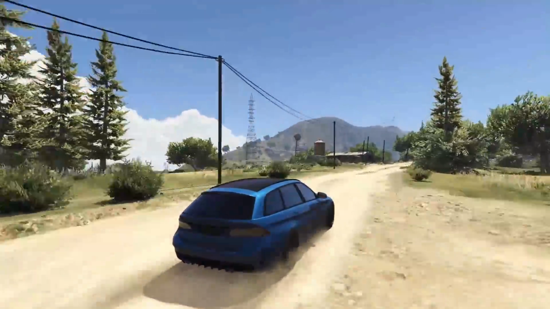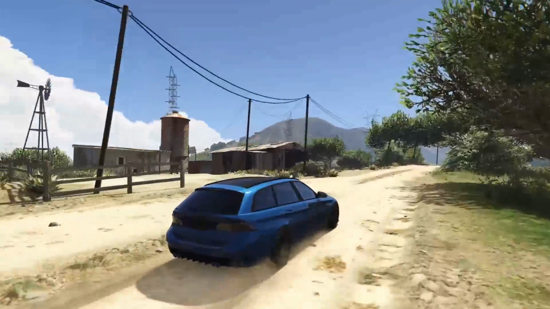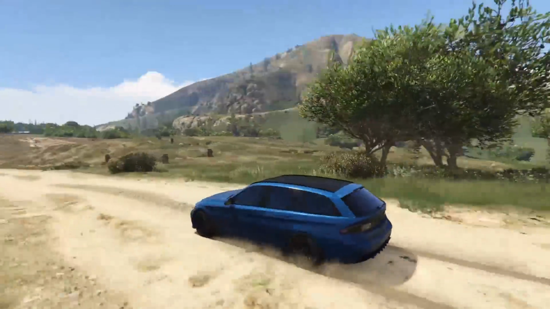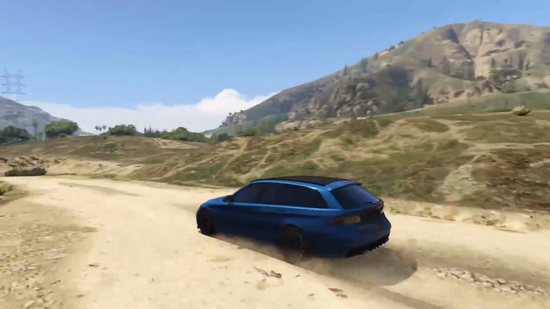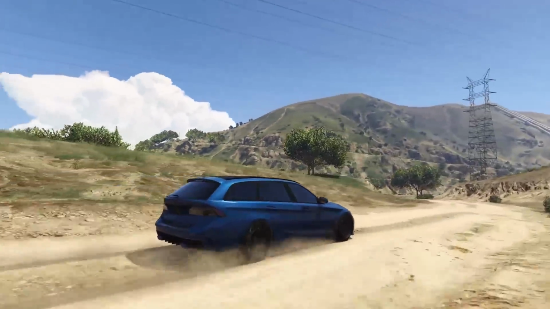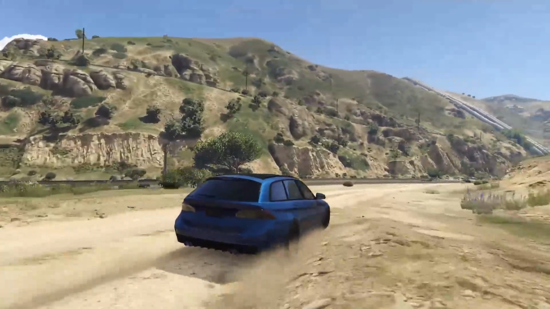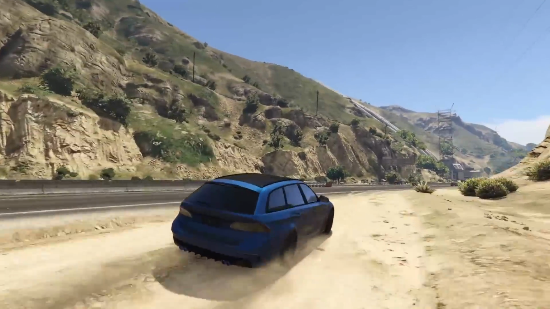The Reinhardt is definitely in my top 5 favorite vehicles from the Criminal Enterprises DLC. Definitely one that I'd recommend picking up because I think it is very unique. We don't get many station wagons in GTA, let alone ones that look this good. So anyway guys, that's pretty much it for the Ubermacht Reinhardt in A tier. It's time to move on to the final vehicle of A tier.